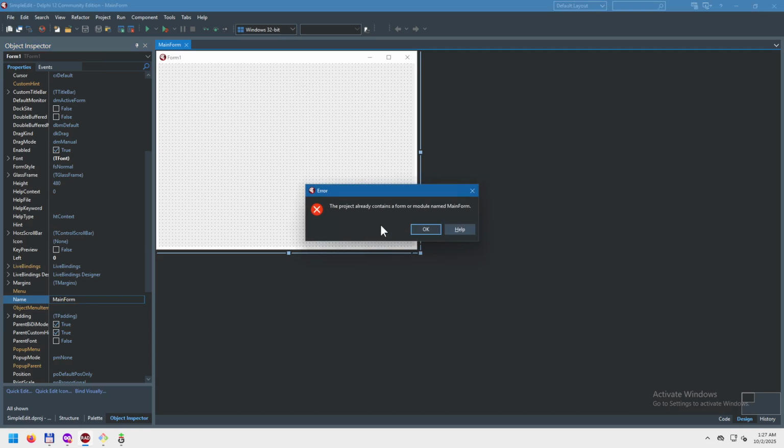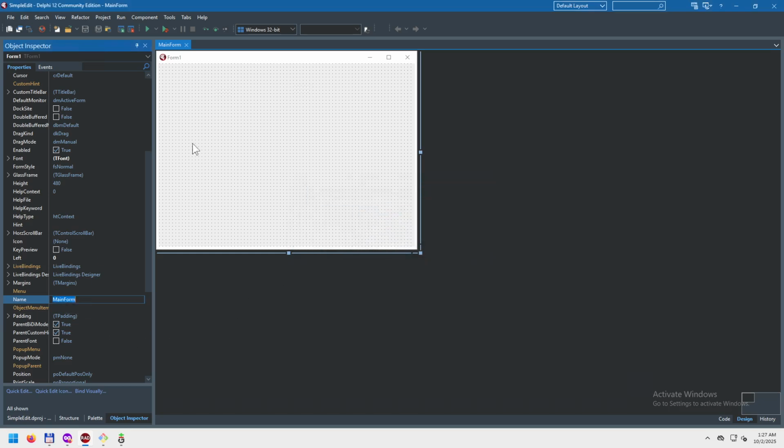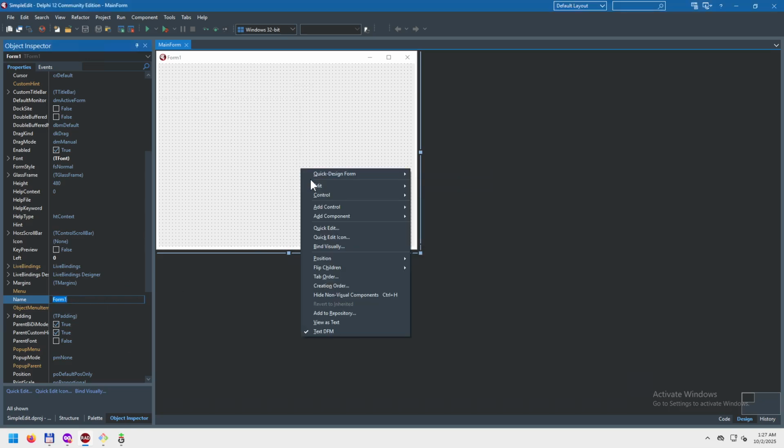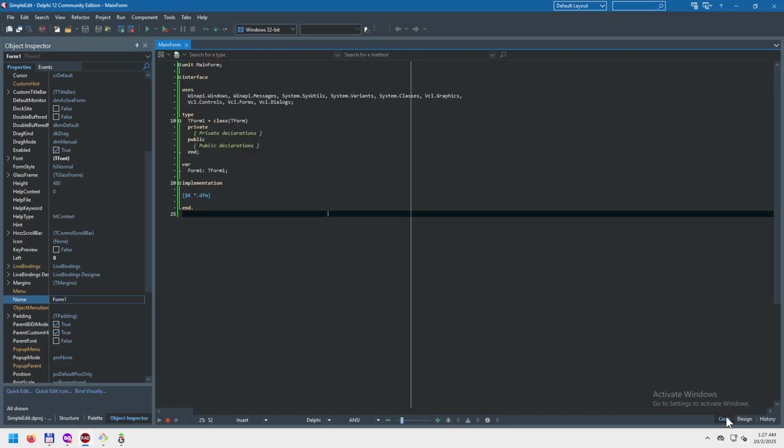Okay, it complains that you cannot have two main forms, and this is because there's already a symbol for main form, but it's a unit. So something similar to maybe a namespace. Which means that the main class inside the .pas file will need to have a different name from the unit name.